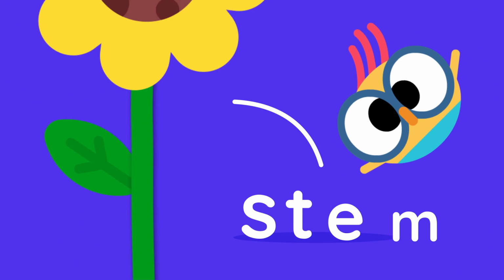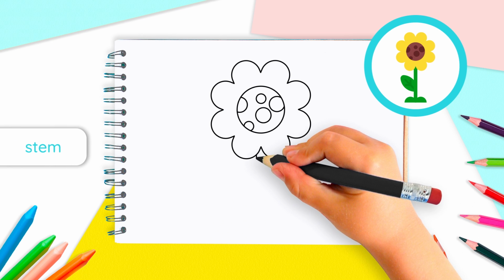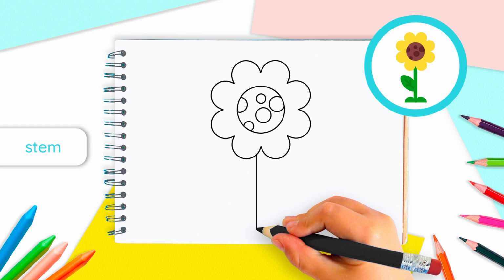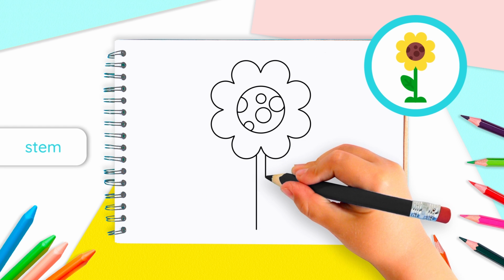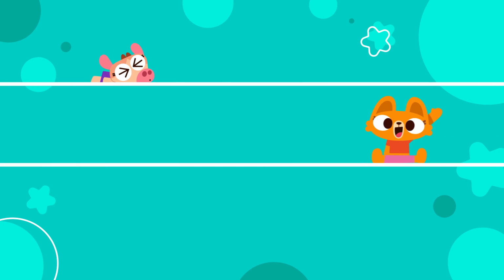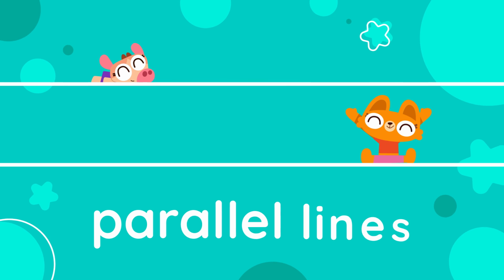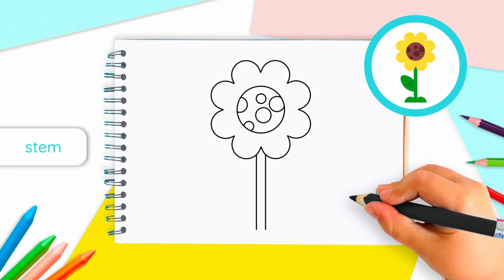Now, on to our stem. In between the 2 lowest petals, draw 2 straight lines next to each other that go from top to bottom. Both lines should start and end at the same level. Do you know what we call 2 similar lines that go in the same direction next to one another? Parallel lines. Exactly! Your flower is really starting to come to life.